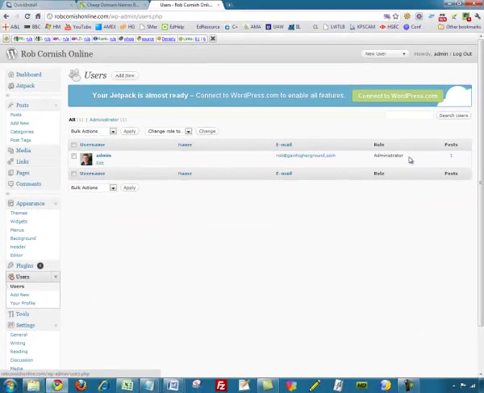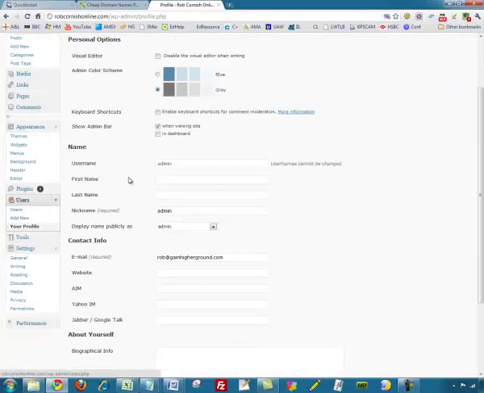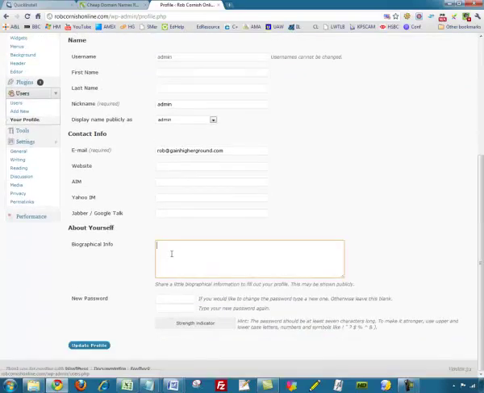Okay, now there'll just be one user at the moment, and the role is administrator, so that's you. This was created when you first installed WordPress. And to change the password, we can just click on this edit button here. Okay, now if you want to, in your profile page here, you can add your name and biographical information. But all I really want to do today is change the password.